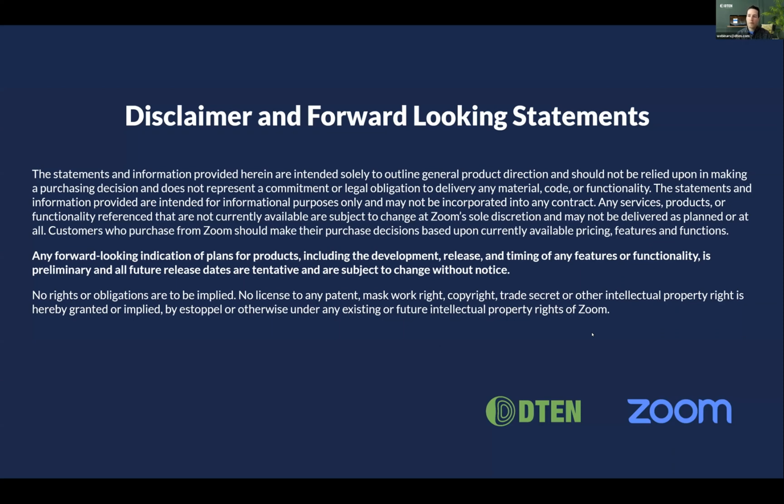So one other thing before we get started is a lot of the new features that we're going to be going through and seeing this morning are features that are still in development, things that are still rapidly being developed and rolled out as we move forward. And by the time they're actually available, they may change just a little bit. So a lot of these things are future looking, not quite here yet. So just keep that in mind. A lot of this stuff is brand new, hot off the presses.